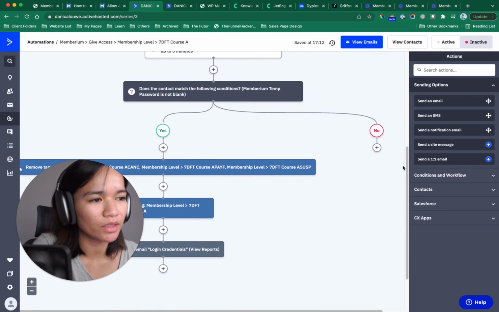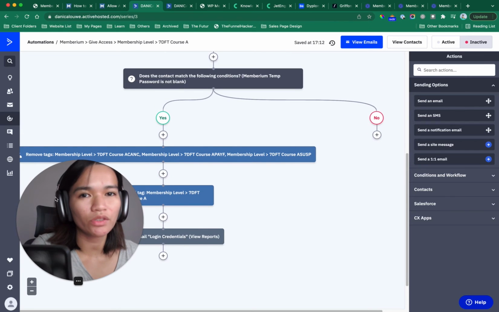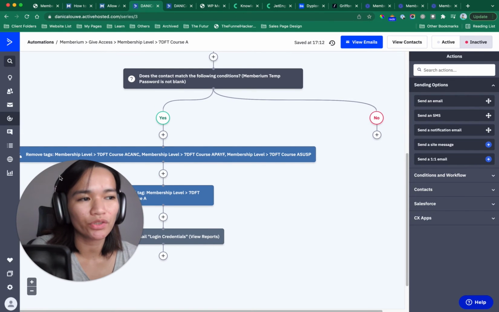Okay, so what I'm trying to do here is I want to make sure I get notified when the password is not generated properly.